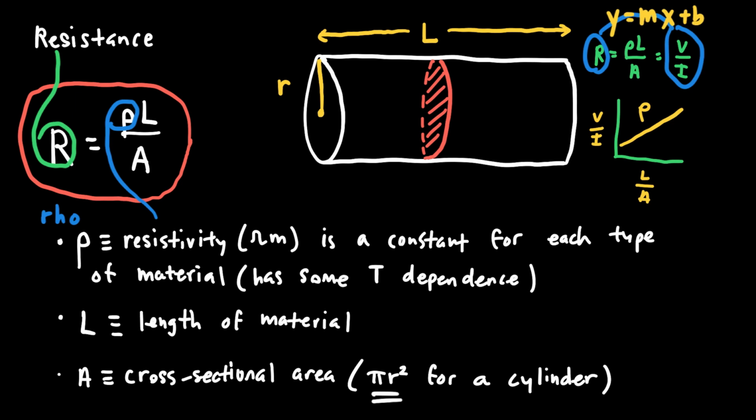In comparing two different things, if I have two pieces of graphite, for example, then they should have the same resistivity even though they have different lengths and areas. But if one piece is longer, the longer one will have more resistance. Or if two pieces of graphite have an equal length but one has a bigger area, the one with the bigger area will have a smaller resistance.